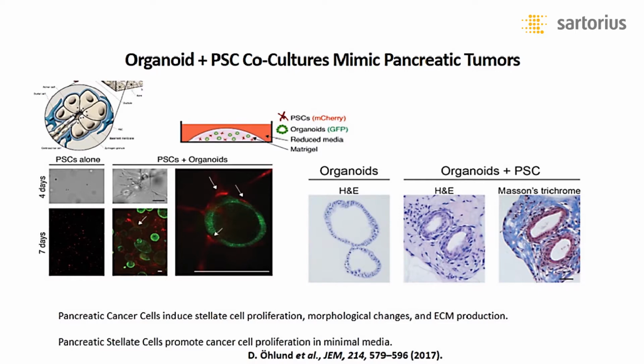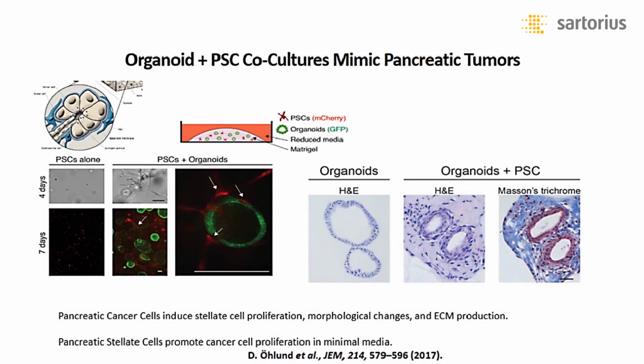And so we took stellate cells from a mouse, added them to pancreas cancer organoids, and lo and behold, we mixed them together. As you can see, a matrix was made, which is to the right of the slide, where you see the pink material around the cancer cells. And you can study the matrix by doing mass spectrometry, electron microscopy, and of course, less sophisticated analyses using antibodies, et cetera. And so this, to our knowledge, was the first real co-culture system that made matrix, and we were really taken by that.